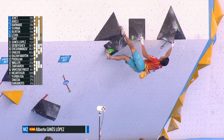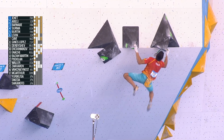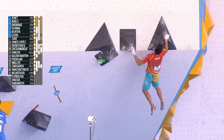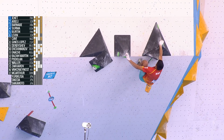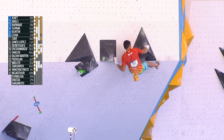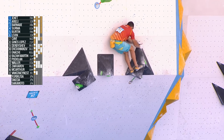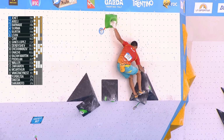Speak of the devil, he's one of those climbers. Every time we see him, he seems to put on a great show. He's absolute star of the future. You know this kid has huge potential. I wouldn't call him the new Ramon Julian purely because he climbs nothing like Ramon Julian, but he is really the next wave of Spanish superstar. I think we could be about to see a second top from him.